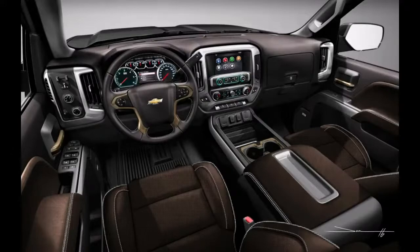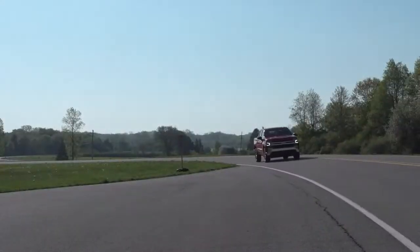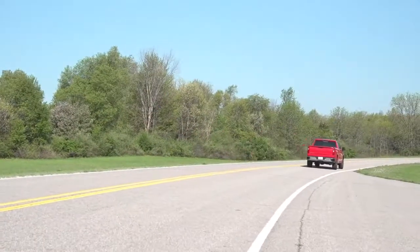To look at the outside, up front we're going to find that the RST has the LED lighting package all the way around. It's got a body color styling theme, so there's really not much chrome. In the bed area, that's where you'll find the bed lighting, 12 different tie-downs with power outlets, and a rear corner bumper step that's real popular with GM products right now. It rolls on 20-inch aluminum wheels. Package it all together, and it's got a nice, big, bold look. The shoulder line is a little bit taller, and it just looks a little bit bigger.